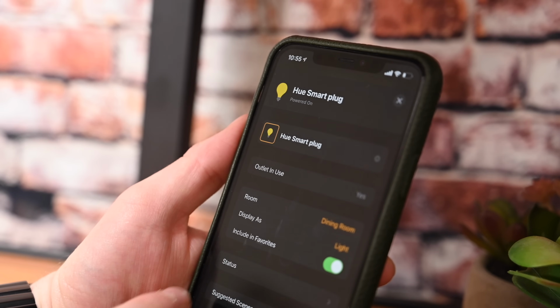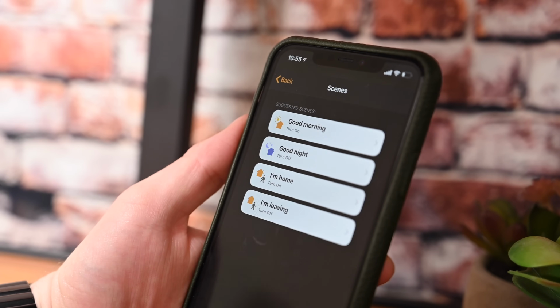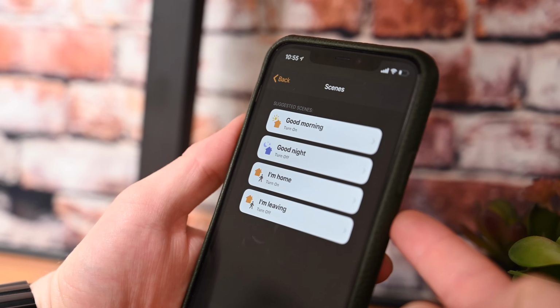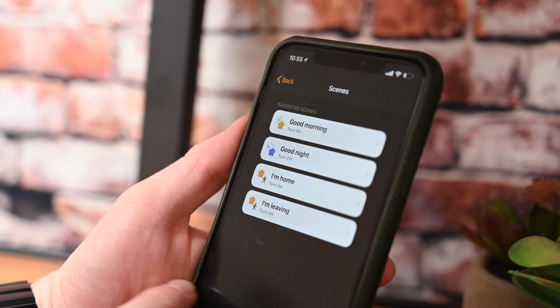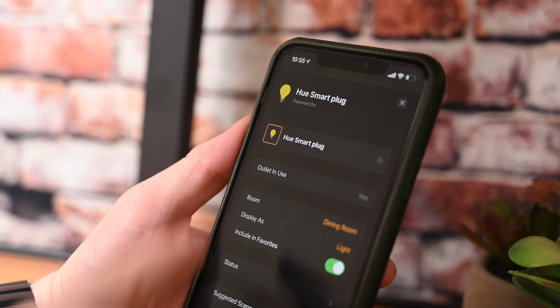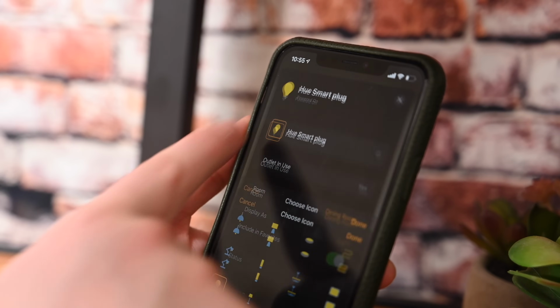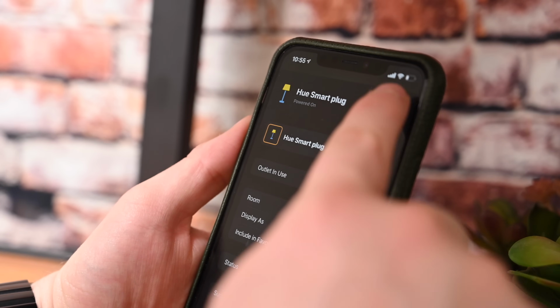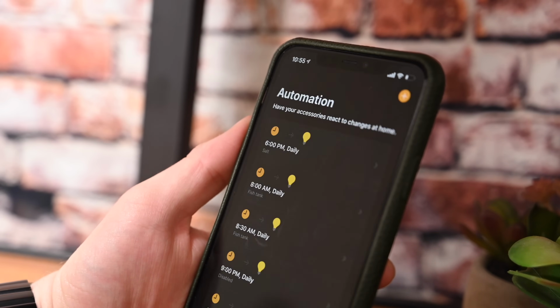You can change how it's shown in the Hue app or in the Home app as either a light, a fan, or an outlet. We even have suggested scenes that we may want to include this in, such as our good morning scenes, our good night scenes, or when we come or go. You can change the icon to, again, something that's more representative. So for a floor lamp, we want to go ahead and choose this floor standing icon.